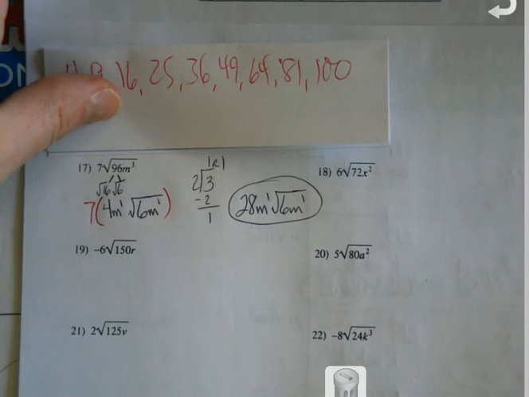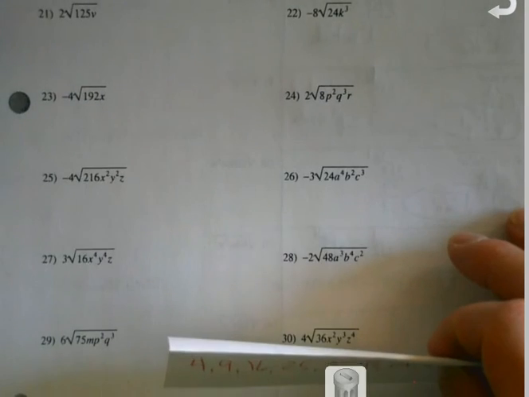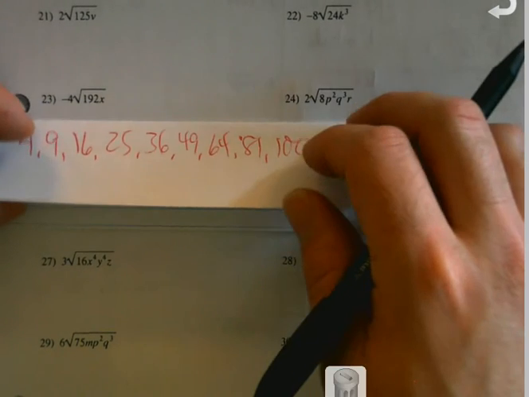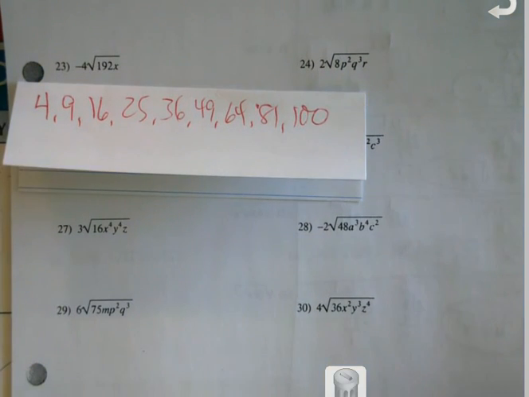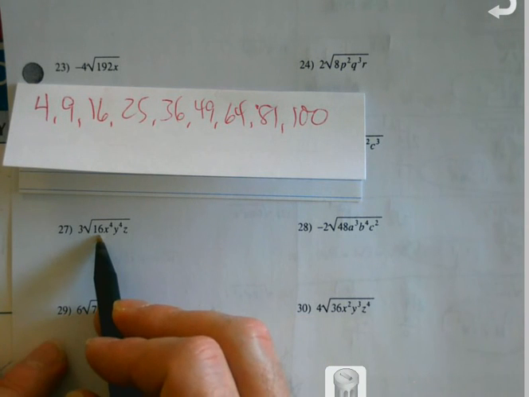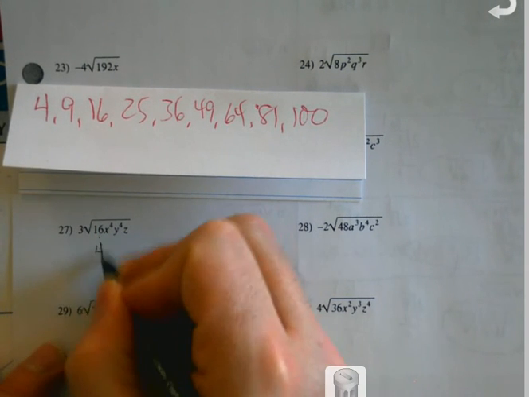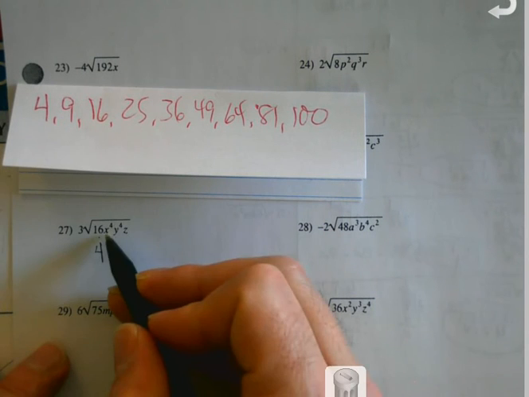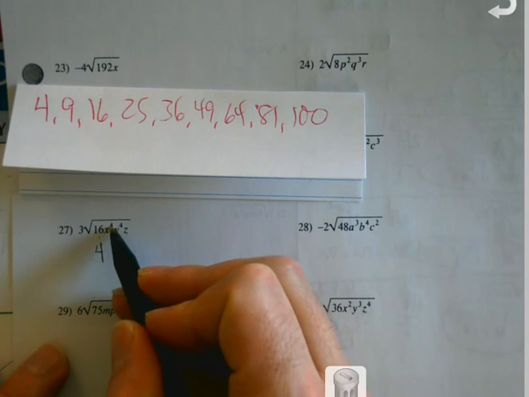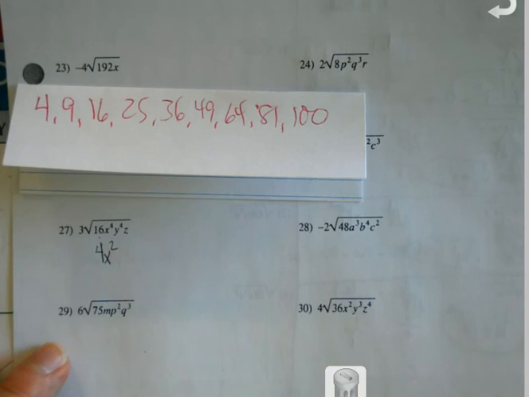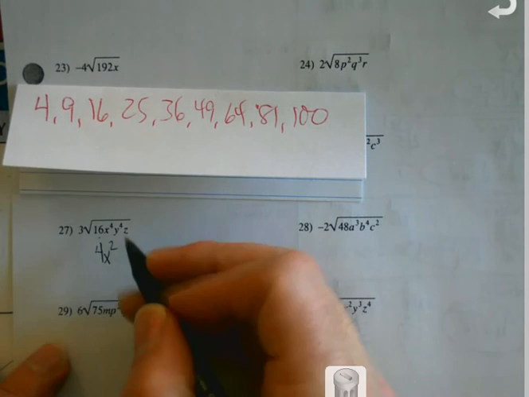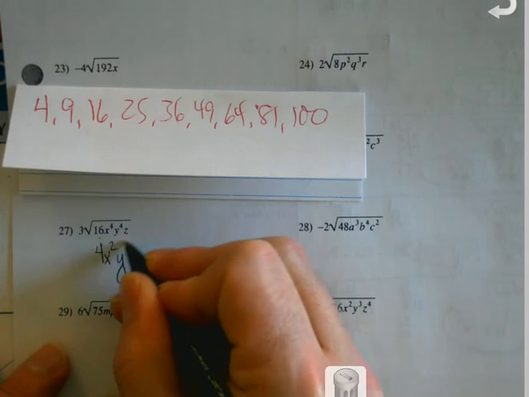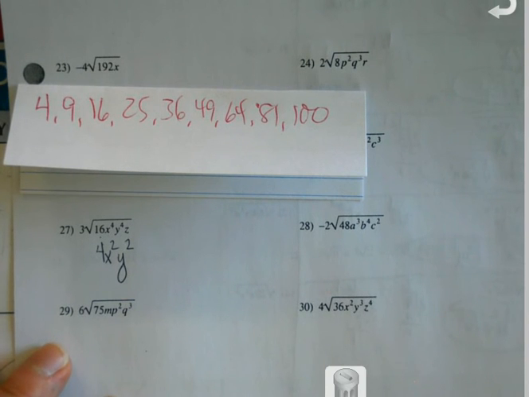All right, last couple. 27 and 29 down here at the bottom. All right, again, ignore the 3. Similar situation we had in the front. 16 is already a perfect square, so that's 4. All right, I'm going to do this without the division this time. How many times does 2 go into 4? 2 times, and I don't have any left over. 2 goes into 4 for y, 2 times. I don't have any left over.